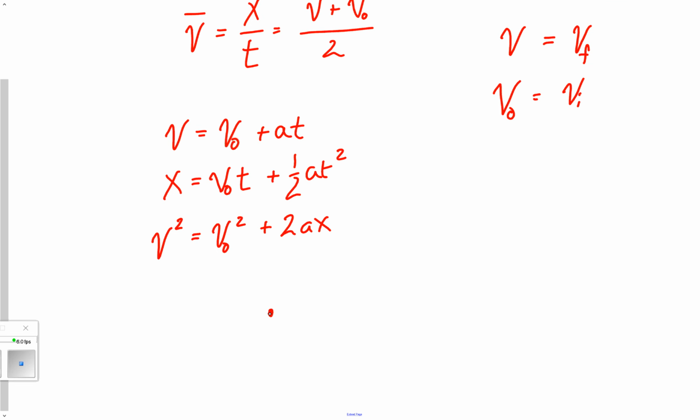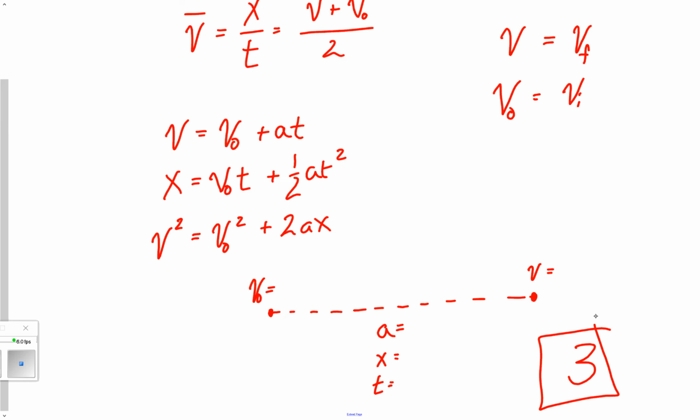Every problem I work, and in the next video we'll actually do examples using these. Essentially, here's how easy these problems are. Every problem you're going to have essentially 5 pieces of information: a, x, t. So for every problem, what I want you to do is look for these variables, and that's what I'll teach you to do. So here's going to be the thing. I'm going to write a big number 3. We're going to call it the rule of 3. I can do any one-dimensional problem as long as I can read it and I can find 3 of the 5 things you see here.